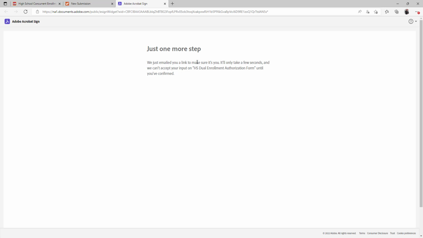So we've emailed you a link. They'll email a link to that email address that you put on the form. Check your email. Click on the form to verify your identity, and as soon as you do, an email will be generated to your parents' email address for their signature. Please make sure your parents know that this form is coming from Adobe Sign, and it'll actually say it's from Brian Thompson, and they would need to also look in their spam in case they don't receive it.